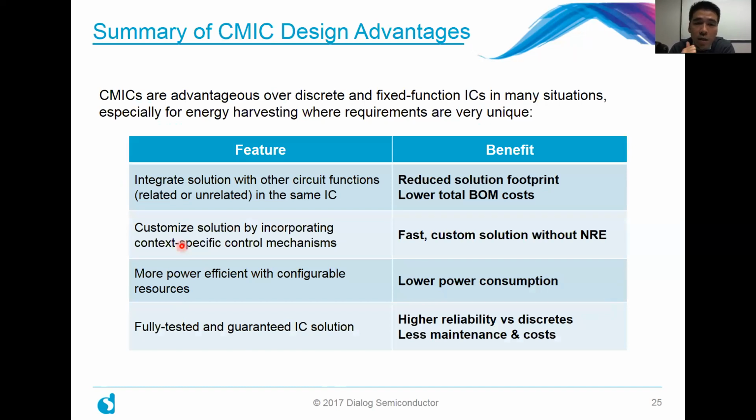So the first advantage is that you can integrate this particular solution, in this case a lithium-ion battery charger, together with any other function you may be doing. For example, you can integrate this lithium-ion charger circuit together with a lot of the supercapacitor monitoring and cell balancing circuit that we presented in the past. So by integrating all these functions, you reduce your solution footprint and your total BOM cost.